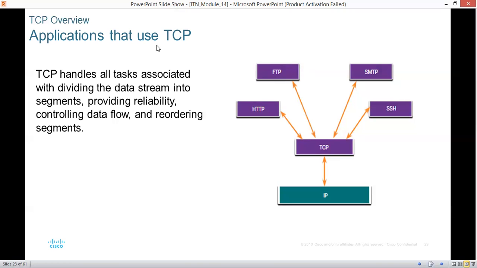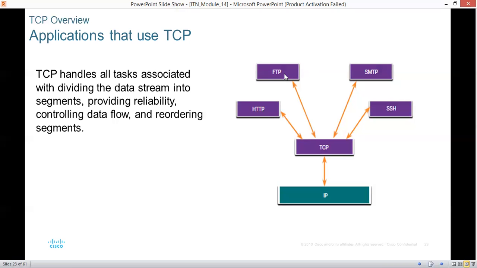So we're looking at the applications that use the TCP, and here it is already stated that you have examples of some of them: HTTP, FTP, SMTP, and SSH. I'm only asking if you've come across them. If you haven't, HTTP is the Hypertext Transfer Protocol, which is port 80. And if it's HTTPS, it's port 443.